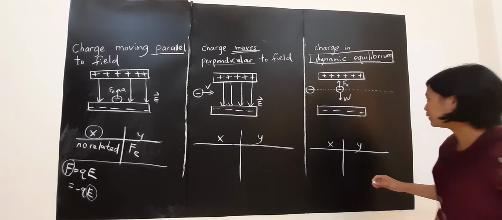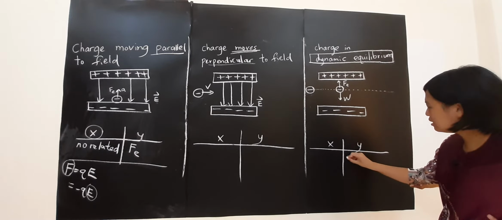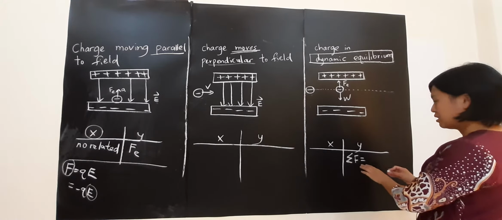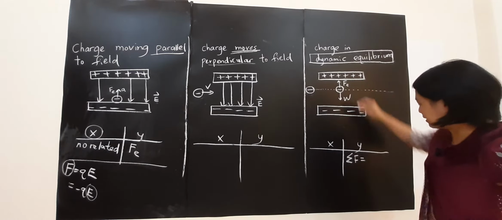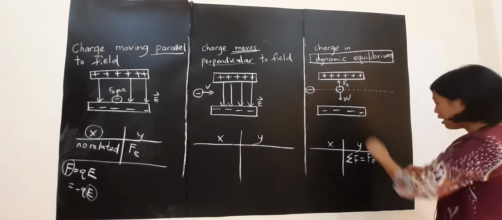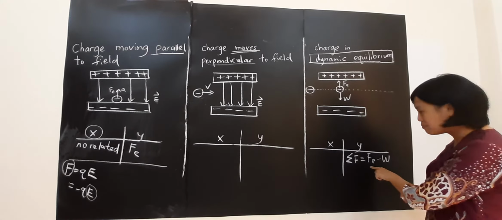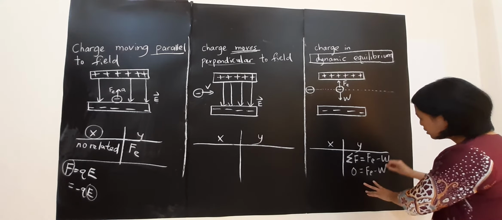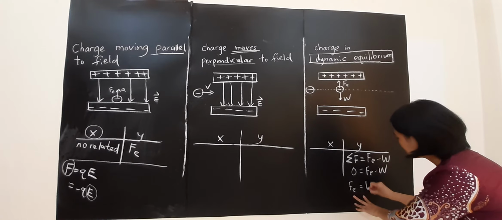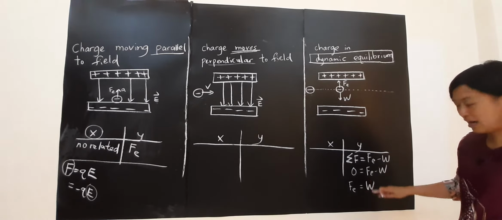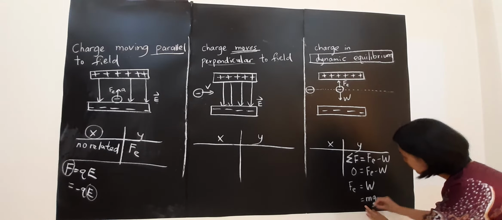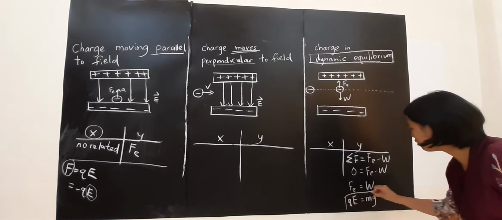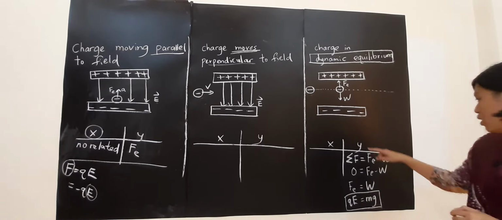So in this case, again, for the Y component, let us calculate the resultant force. I found that the resultant force is the upward force Fe minus the downward force. If they have the same magnitude, for example 500 and 500, you get 0 here. So the equation you can get here is that Fe equals W. What is the equation for weight? Weight equals mg. And the equation for the electric force is QE. So here is the important formula for the y component.